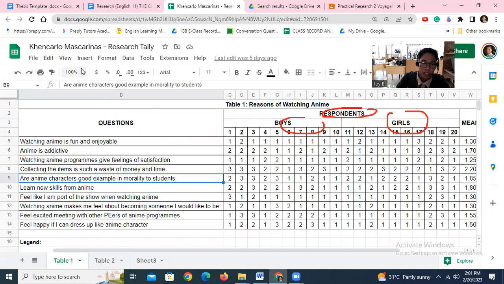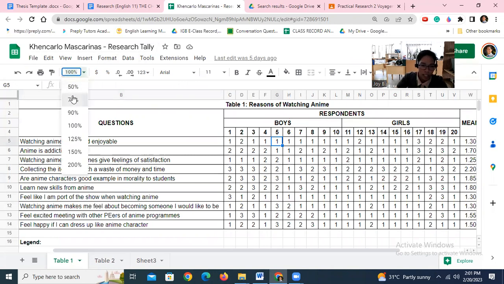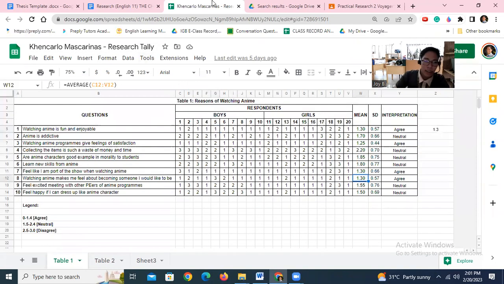Okay, second here. Okay, so again, you just need to write the questions from 1 to 10. Okay, let me make it smaller first. Just a second. Okay, this one. Now, again, repeat ko muna. Ang gagawin is you need to write first yung pinakauna, yung table number. Ano ang title? So, the title here is the reasons.